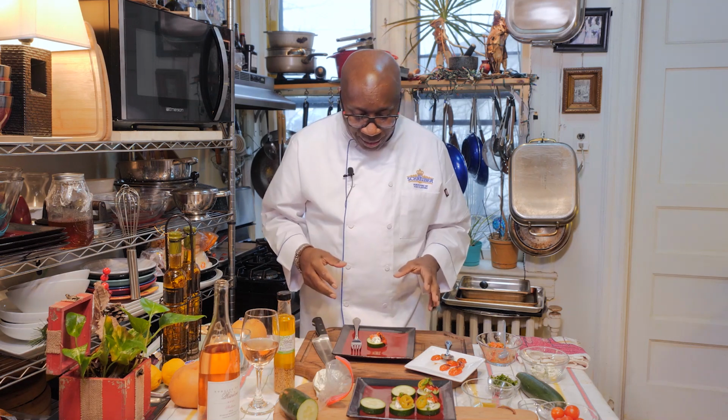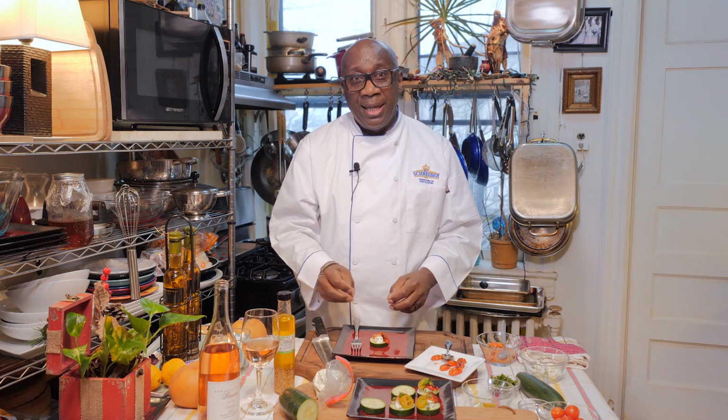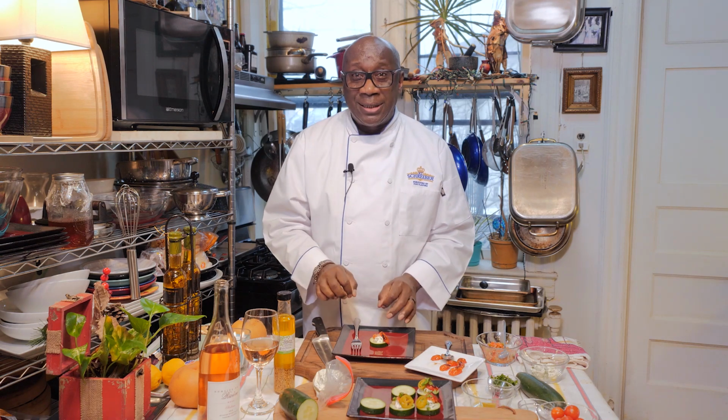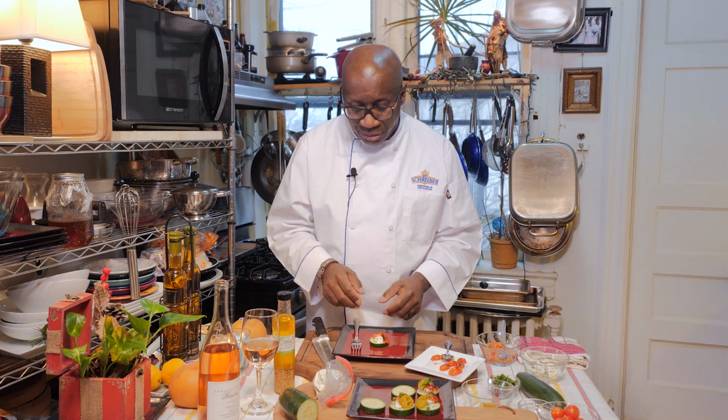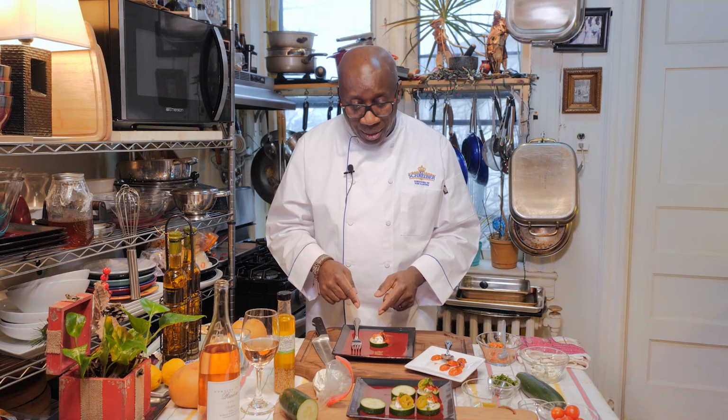Okay, moving right along. So we have the cucumber, about a half inch thick. I added the cream cheese that has cilantro, but like I said, you do not have to have cilantro. You can use parsley. Some people don't like the taste of fresh cilantro. And you mix that all up. You can add a little salt if you want, or pepper. Then I have my roasted tomato.